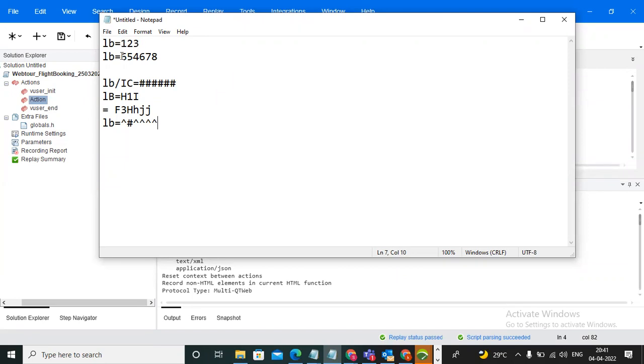Maybe next time the length will not be static, and the digits are changing, right? This value is different, this value is different. At that time, we don't know, it is a dynamic value changing, we know the server is generating it. That is why it is changing. We don't know whether it is a character or a numerical value.